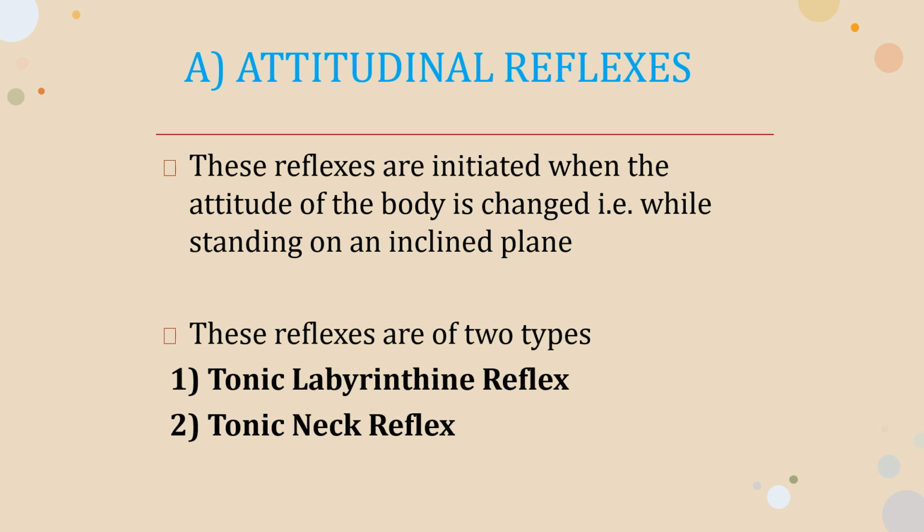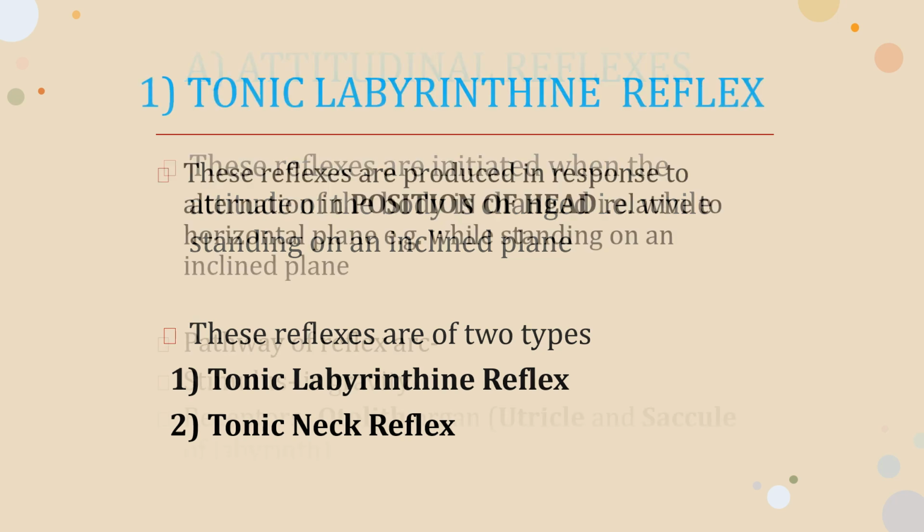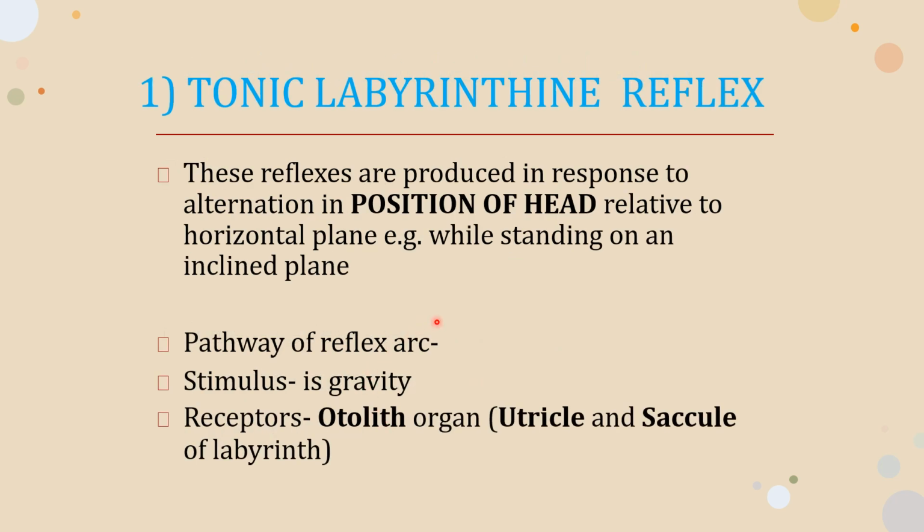So the attitudinal reflexes are initiated when the attitude of the body is changed, that is, while standing on an inclined plane. When the position or attitude of the body is changed, these attitudinal reflexes are initiated, which are of two types: tonic labyrinthine reflex and tonic neck reflex. The tonic labyrinthine reflex, labyrinth is related to the vestibular apparatus, so remember it in that way.